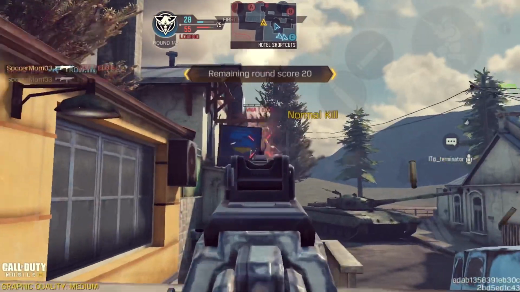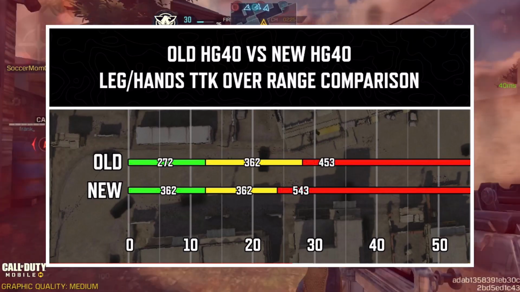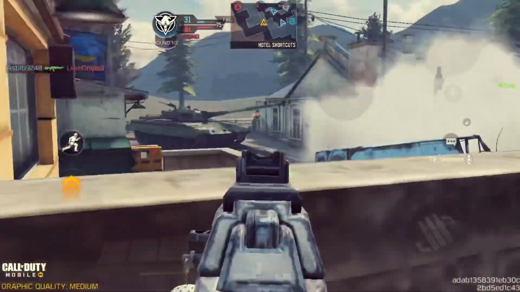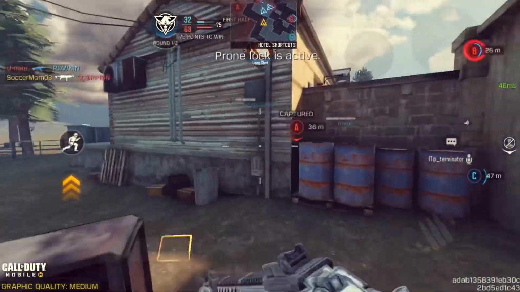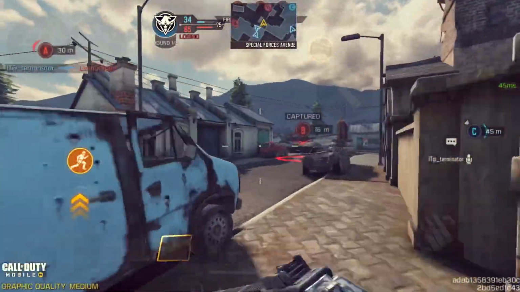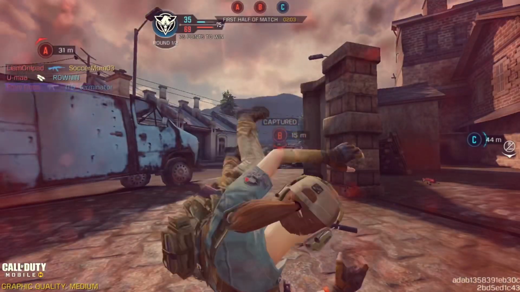However, if we head over to the legs, as you can see, there is a massive drop-off at close range. It goes from 272 to 362. So you just want to not aim at the legs and the hands, because once you aim there, it makes it one of the slowest killing SMGs in the whole game, and it just makes it really bad. The good thing is that that only applies to the legs and the hands.